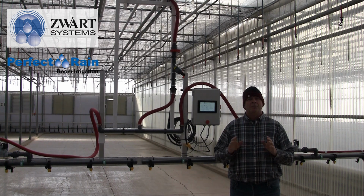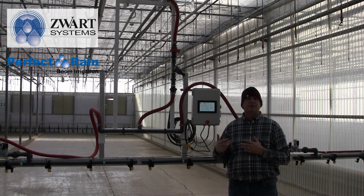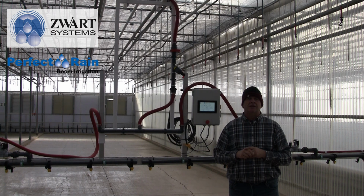Please note also that this controller, although it works with the Zwart Perfect Rain system, can also work on competitors' booms. If it's a DC motor that your boom is running and your controller is getting a little tired, maybe it's time for an upgrade, and this controller could be the one for you.